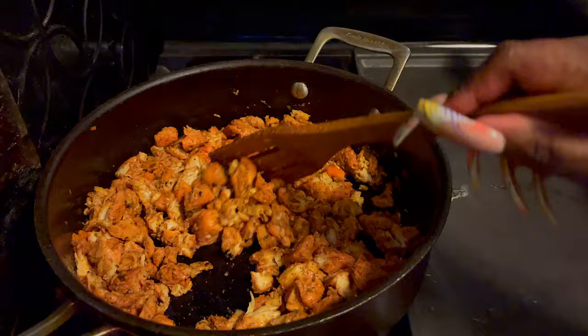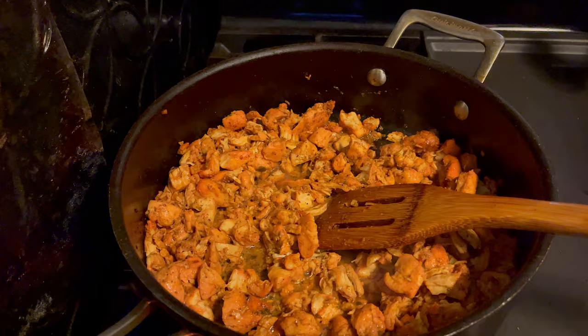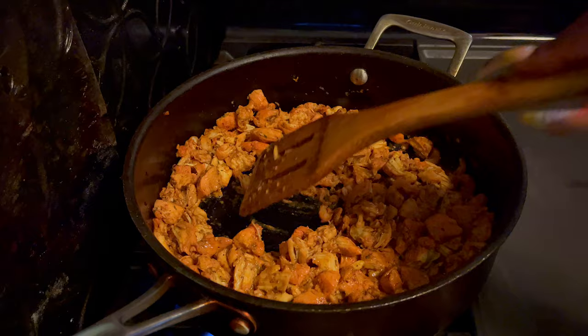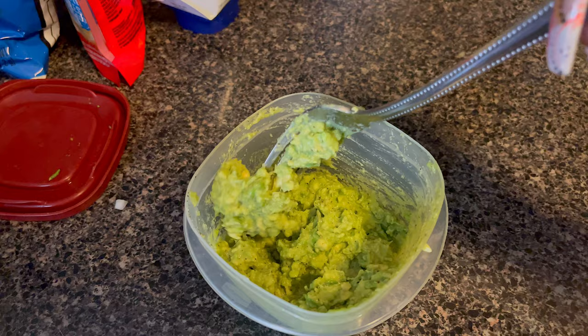Okay so this is the chicken and I chopped it up a little bit. I added a little bit of pineapple juice — just a little bit, not too much — and I turned the heat up very high so it can incorporate. As you can hear it's sizzling. I hope it tastes good! And this is my guacamole — it tastes really, really good so I'm excited.